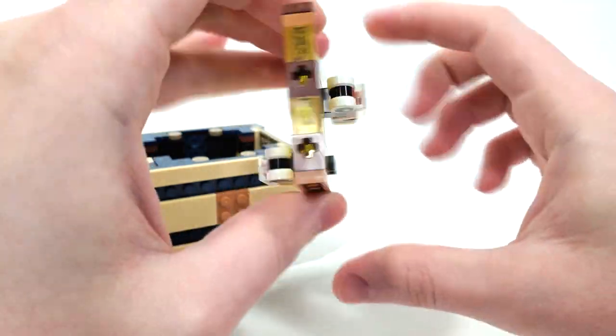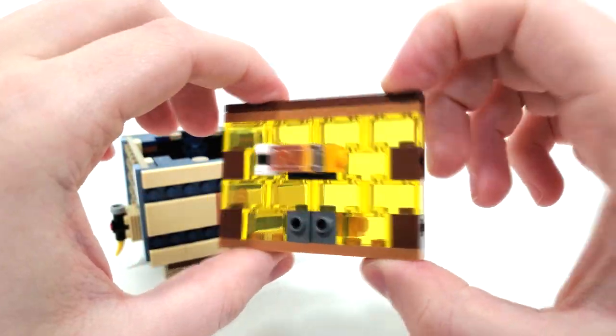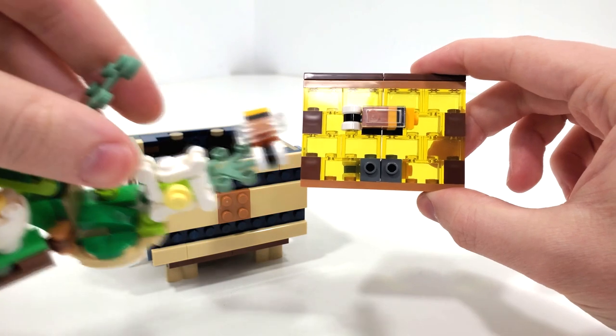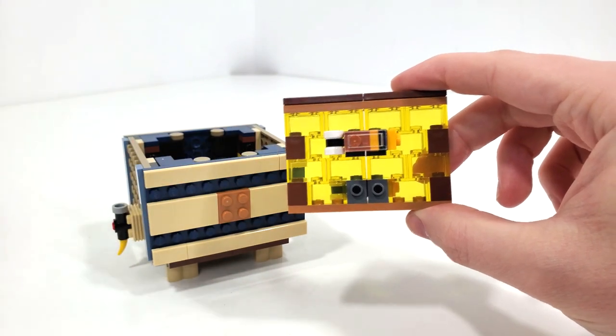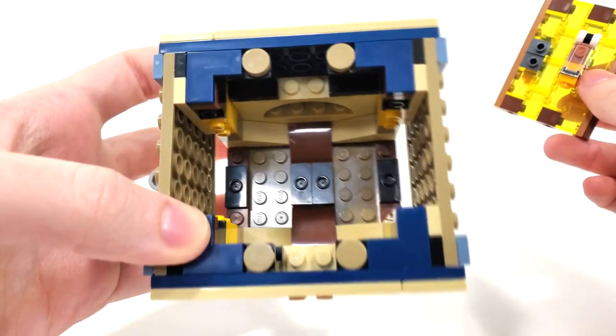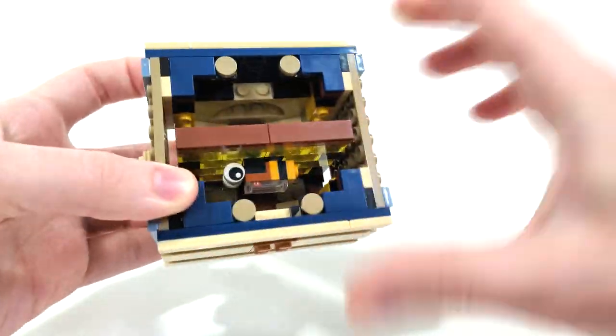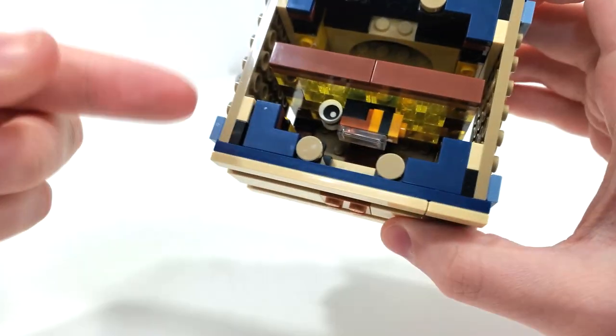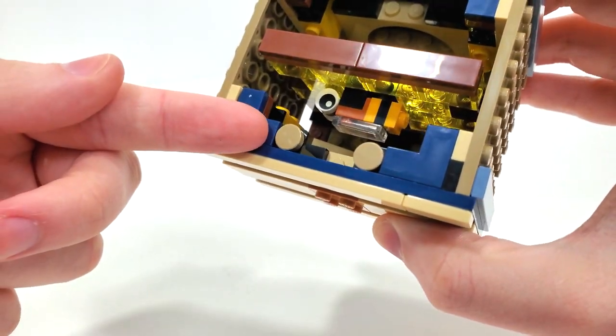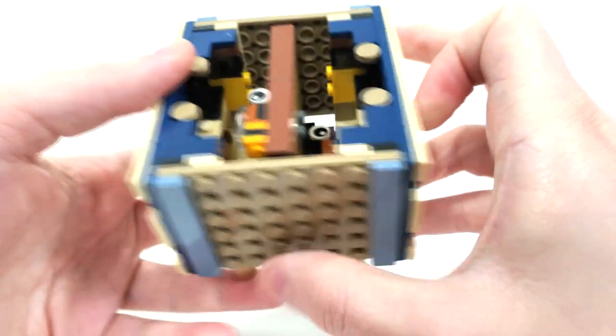Looking inside the build, you can see we have some honeycomb which is removable. For the honeycomb, we get a number of these 1x2 bricks in translucent yellow. You also get two bees attached with building on the side. I think it's interesting how we have the sleeping design with wings folded up, and then the busy bee activity design on the flowers. These 2x2 corner tiles are really nice to get in that dark blue color.